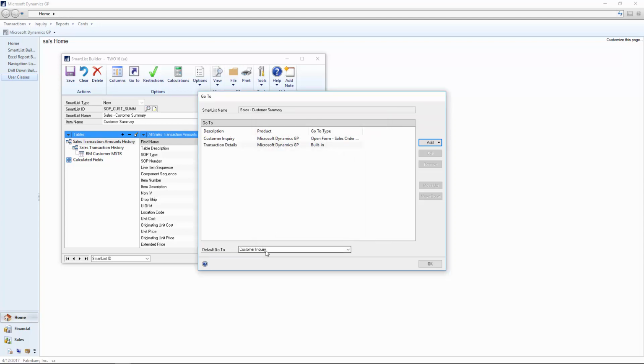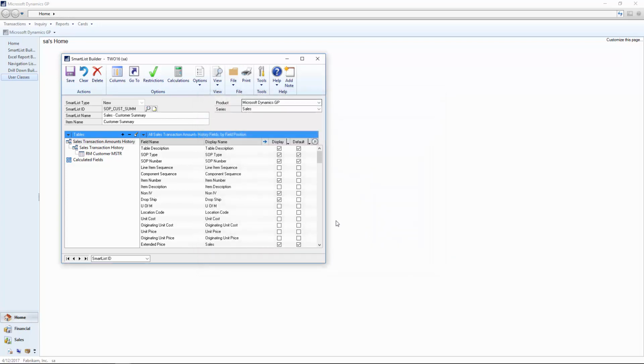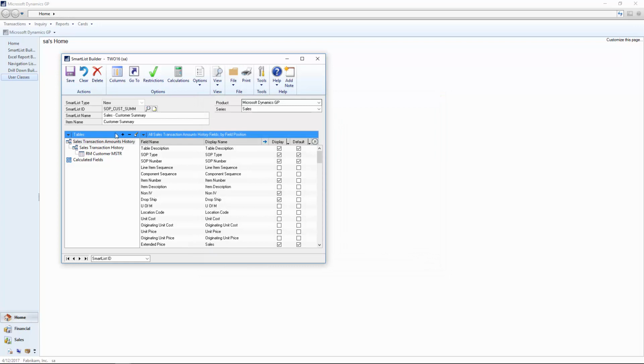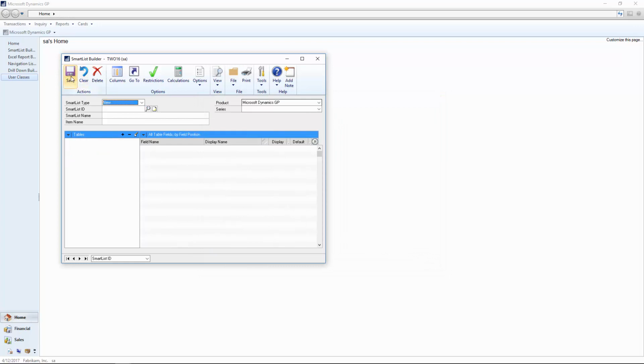Now we're going to change our default go-to to be transaction details. We'll click OK to save that list. We'll click OK to save that go-to, and we'll save our SmartList Builder setup.